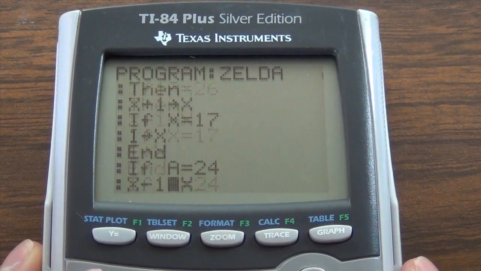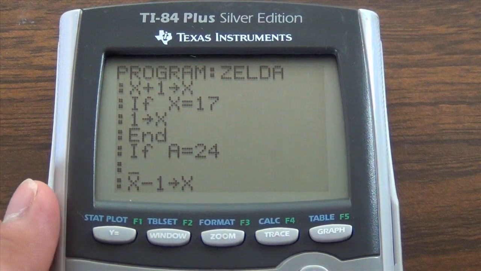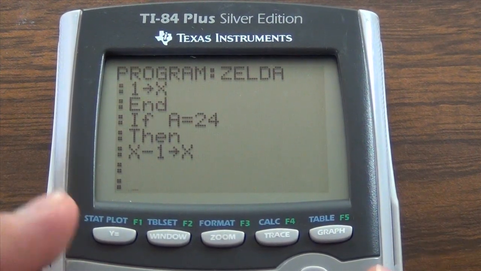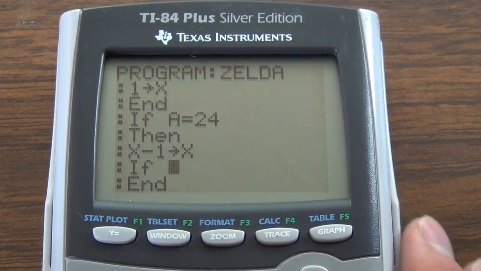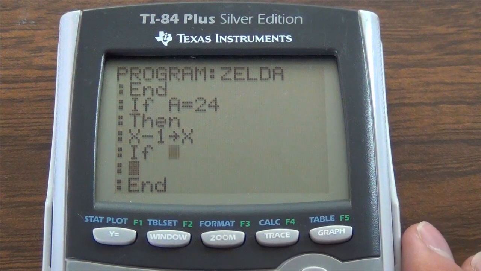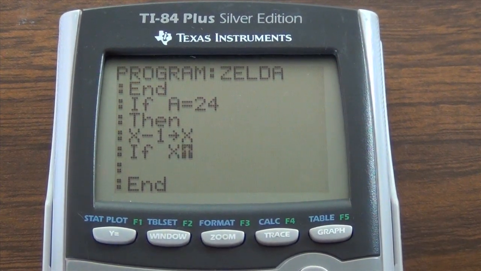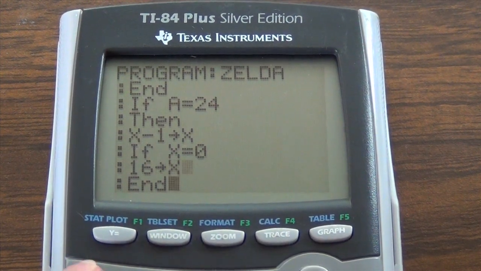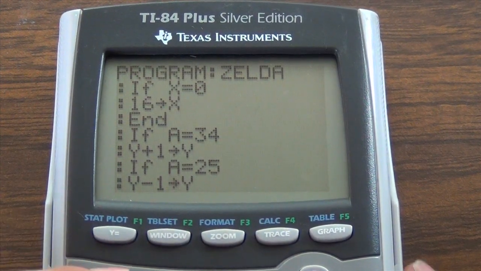Okay. That way, if I go off the screen, it'll reset me to the other side. So here I'm going to add another if then, and I'm going to add another statement here. So if x gets too low, so if x equals 0, then we're going to store 16 into x. And then for the y's, I'm going to do the same thing. But the width of the screen is 16, and the y's is the height of the screen, and that's only 8.